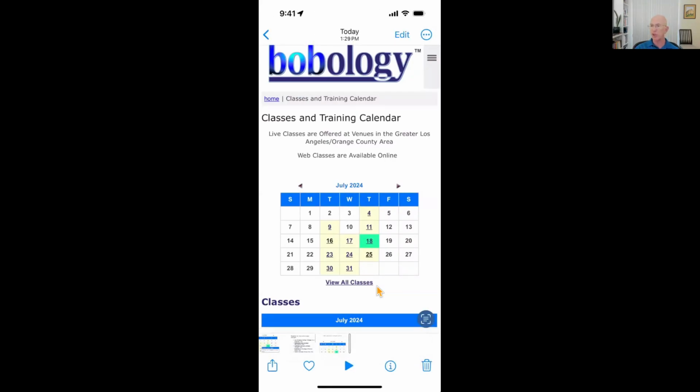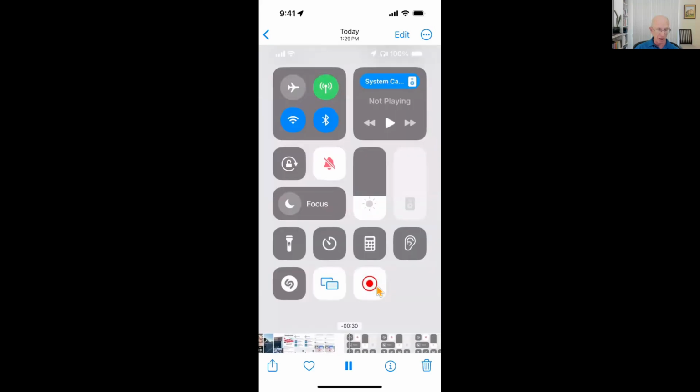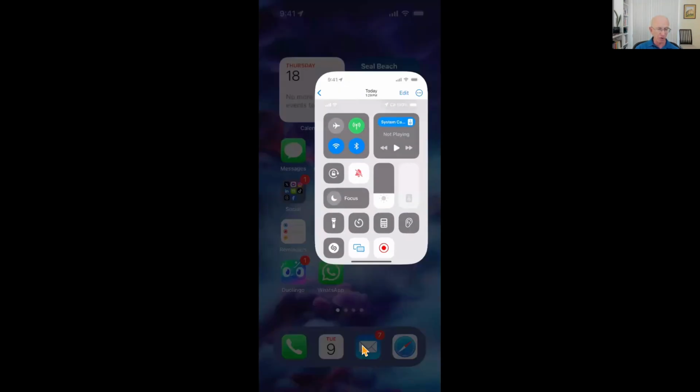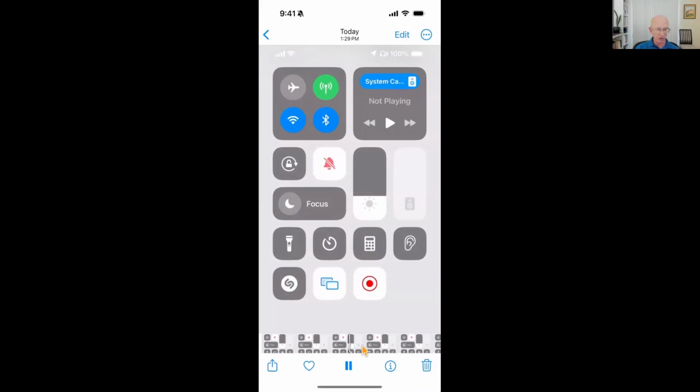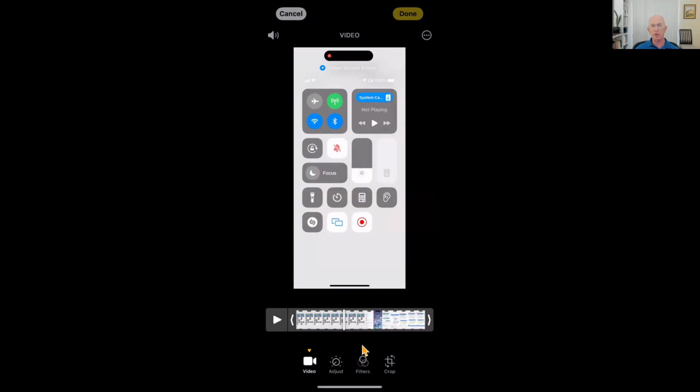And it's possible to share this just like a photo. You can share it, you can get information on it, or you can delete it, and you can play it again. And when you hit the play button, you'll see this little slider here that you can use. And in the Photos app, you can save this to iMovie, or tap the edit button, and it gives you the ability to scroll through and adjust the video, just like you can adjust any video you take in a Photos app. If you take a video on your camera, on your phone, you've got some basic video editing tools.